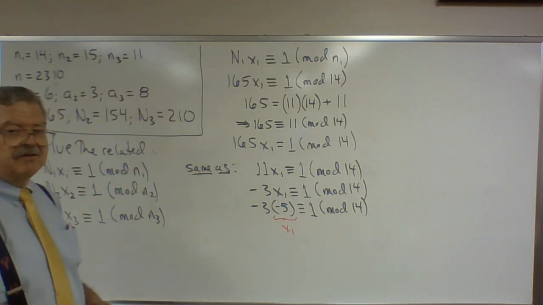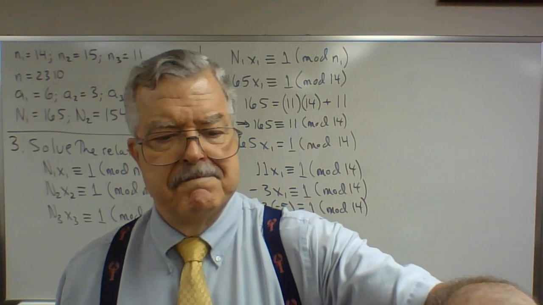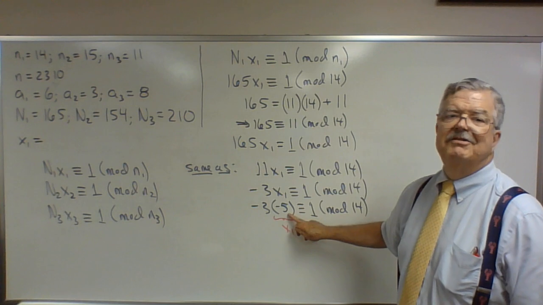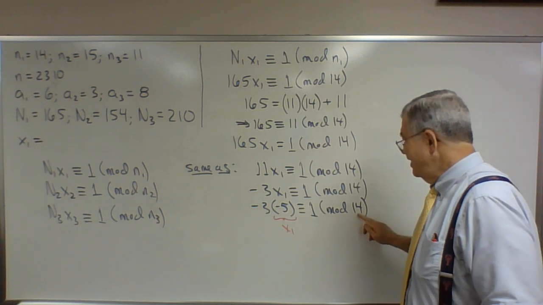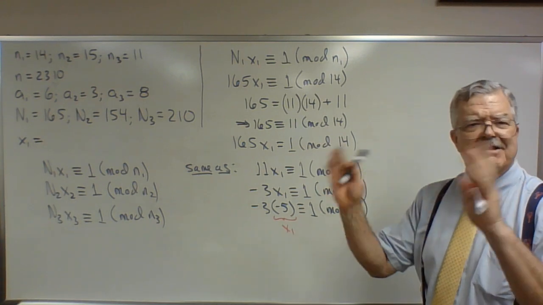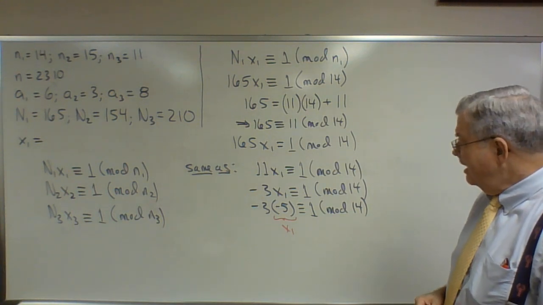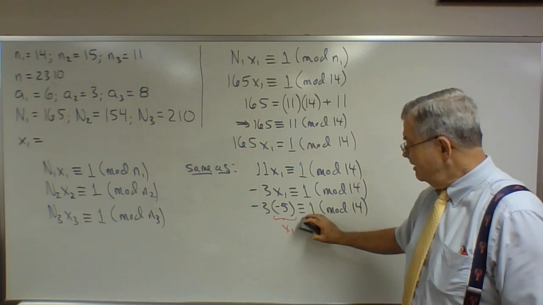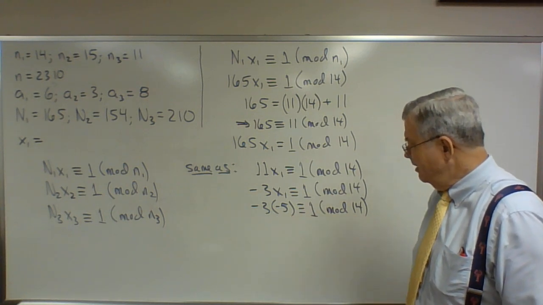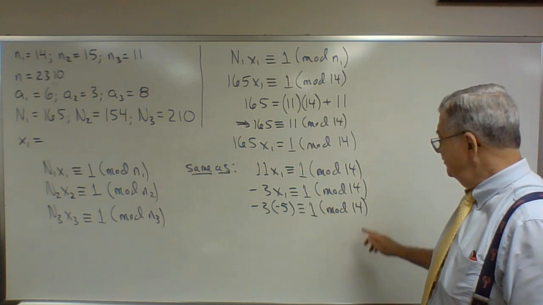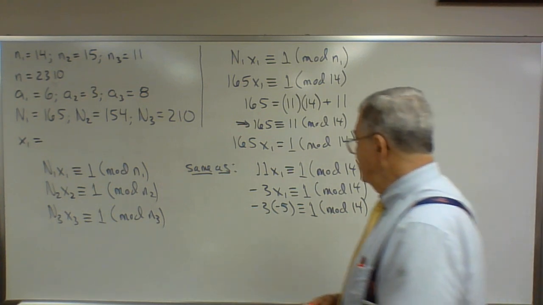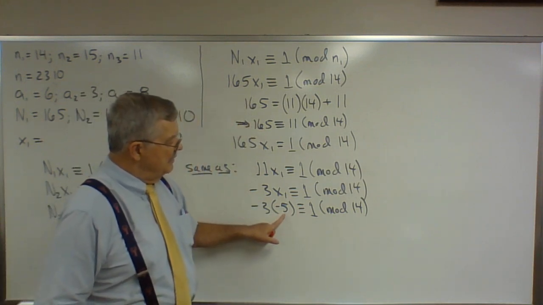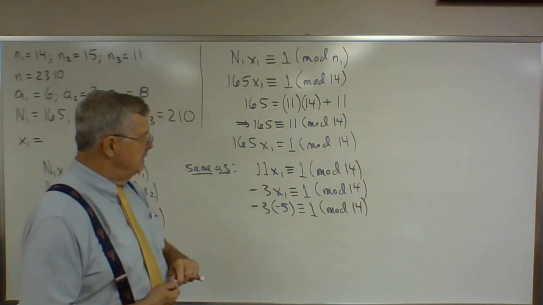And I'm going to have to write this down. Hold on a minute. Yeah, I'll write it down all right, as soon as I get a positive x of 1 mod 14. Forgive me, I left my brain at home today. Negative 5 is indeed a solution, but it's not a positive number. We want something between 0 and 13. So how do I get a solution to this that's positive and between 0 and 14?